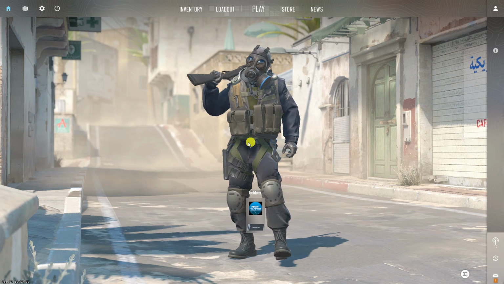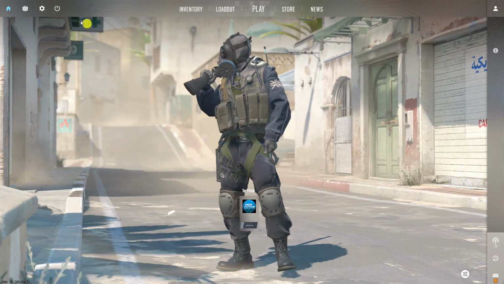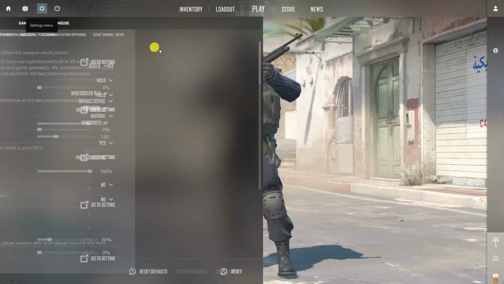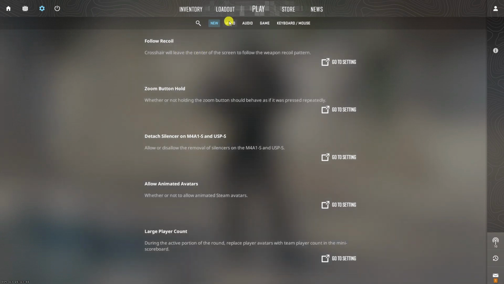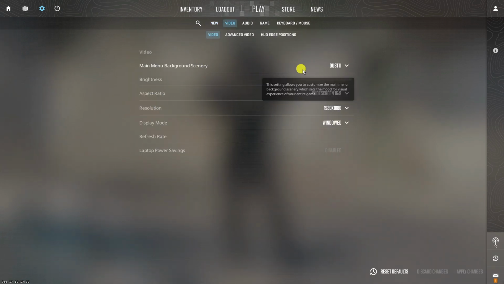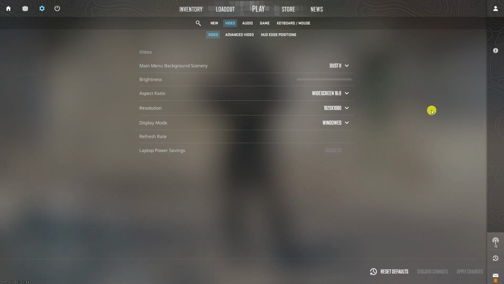So here we are, we've got CS2 opened, and what you can do is come up to the settings in the top left hand corner. You can click onto this and change the video options if you want to. You don't have to, this is not essential as it's normally configured to run successfully for OBS, but if you wanted to change like the aspect ratio or resolution, you can do that from here.